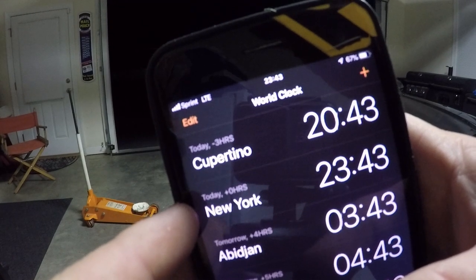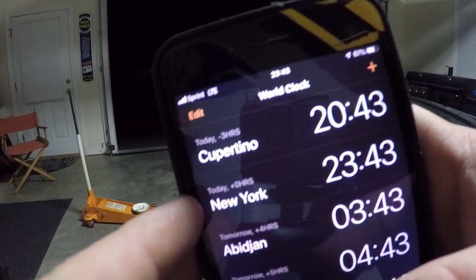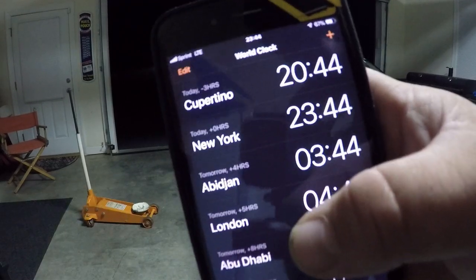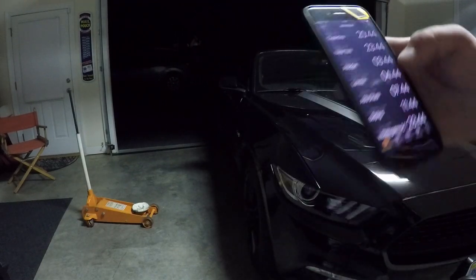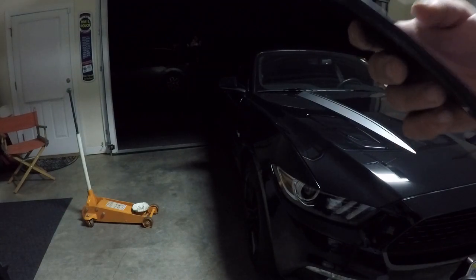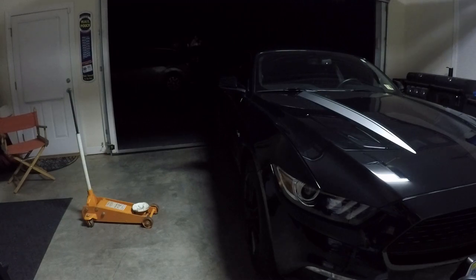All right, so if you look right here, my time is 11:43. So we're going to come back. It's a little cooler right now, about, I don't know, right about 50-something degrees. We're going to come back in about 40 minutes from now, which will be just a little after midnight or so, and we'll start up the car and let it run for 10 minutes. And I'll check with y'all then.